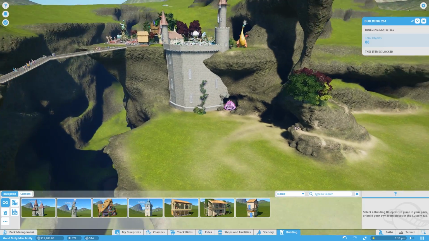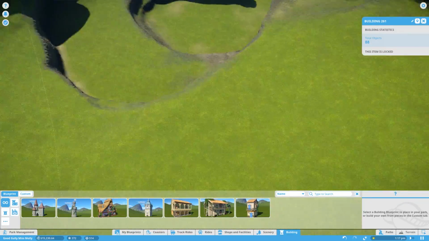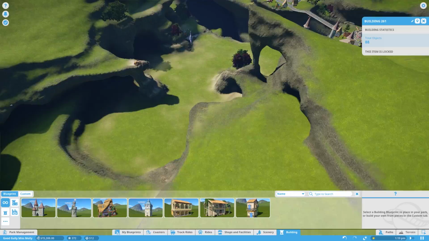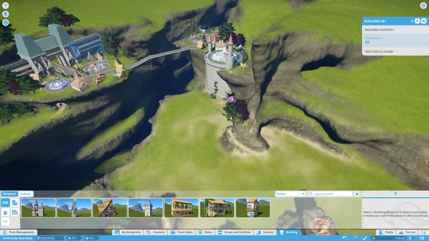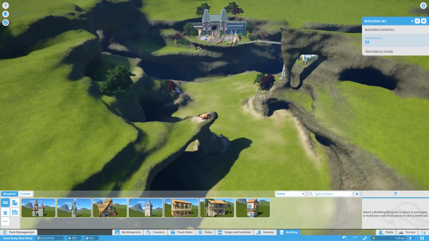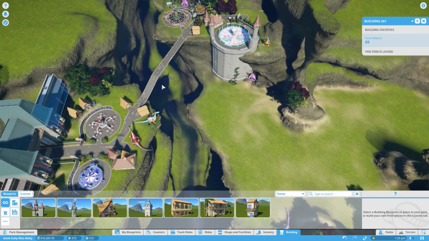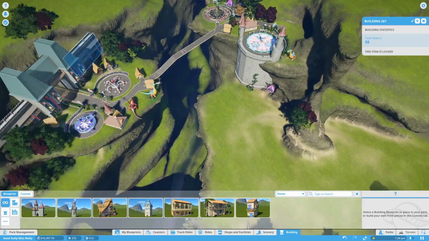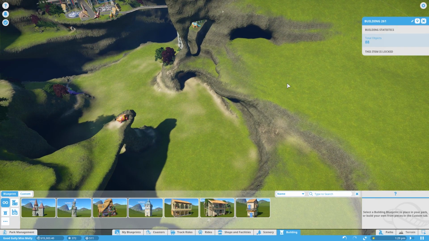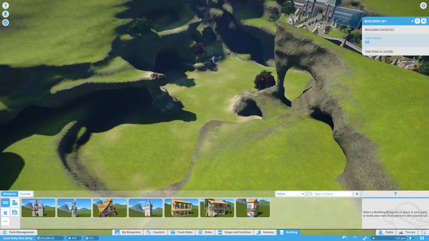So here's what I'm thinking. We carry on this path through this tunnel, and here is where we build our coaster, and then it kind of goes down here, drops down and back up again, and then we actually have the chain lift at the end of the ride as opposed to the front. I think that's maybe the way we could do it.